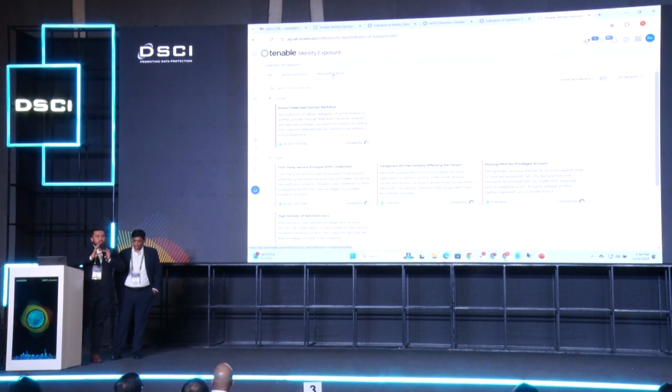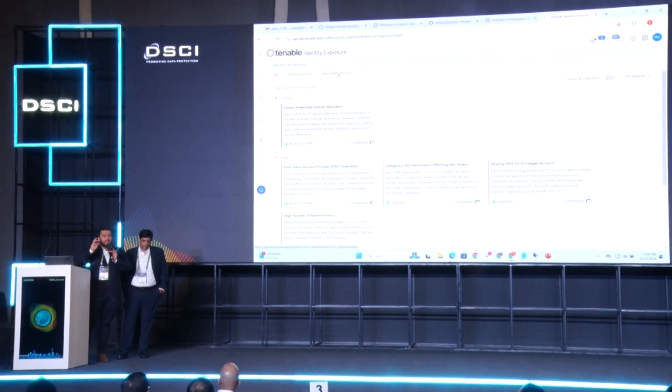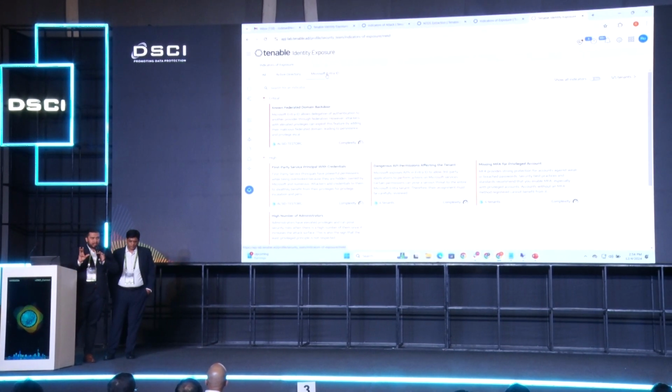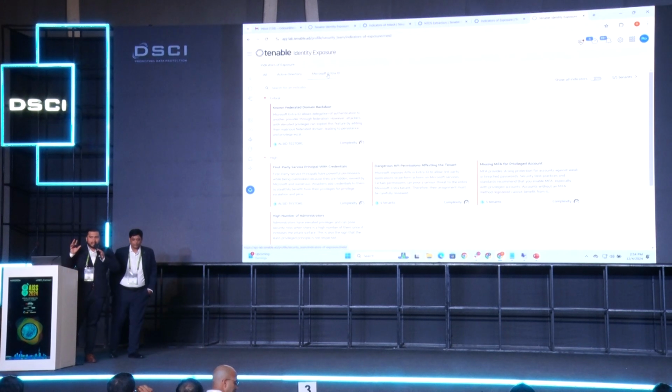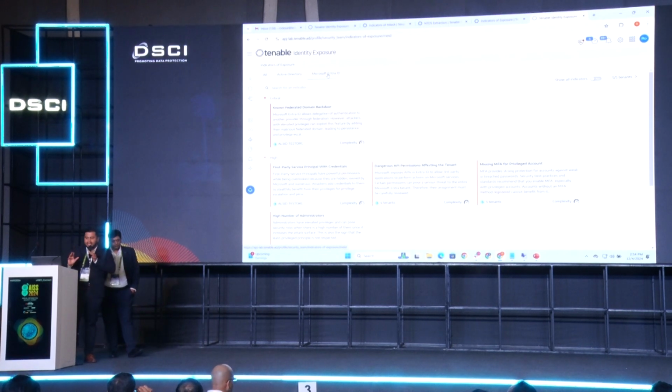So there is no question of false positives as such, because it is completely real time and it's just the misconfigurations. The tool also studies how things are configured in the customer's environment, because there is a standard global baseline against which it is tested.